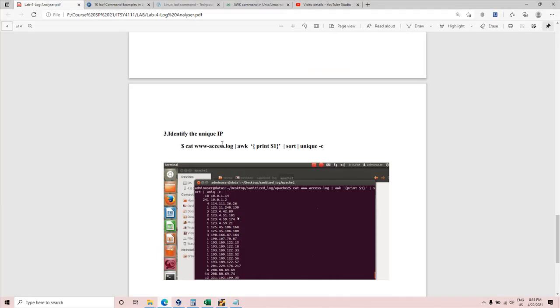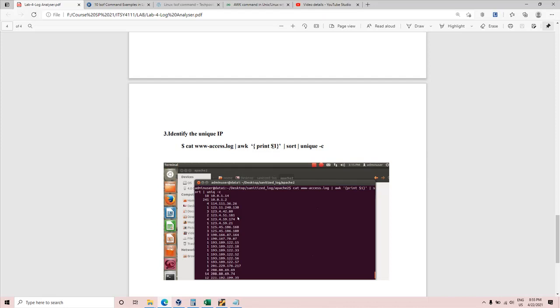And now you can see here this file actually doesn't exist. So AWK basically returns the first column from this file. Let us assume in this file there are multiple lines of data.